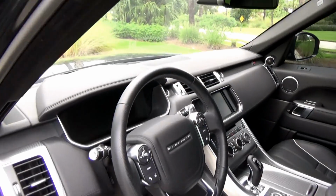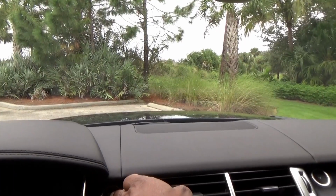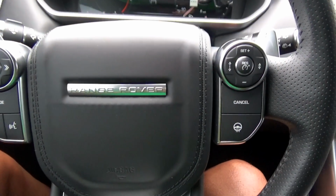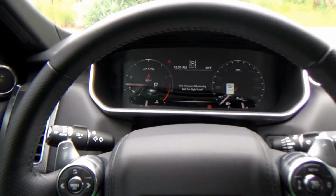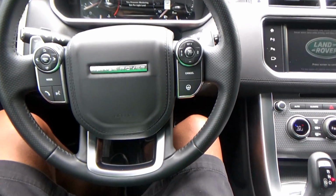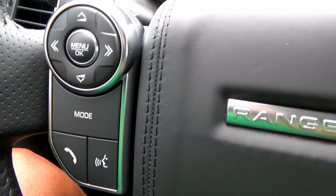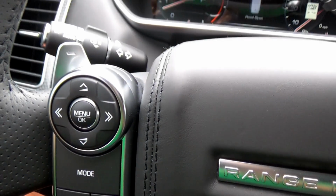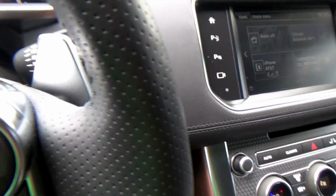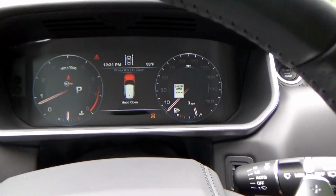All right, let's get inside this puppy and take a quick look. I'm gonna go ahead and start it up. As you can hear, the grumble of that naturally aspirated V8. All right, so here we go. Really nice steering wheel. You got a lot of your control buttons up here for the phone, for the audio, cruise control, etc. You got your paddles, real nice. If you want to go manual mode, you can certainly use the paddles here to do your thing.